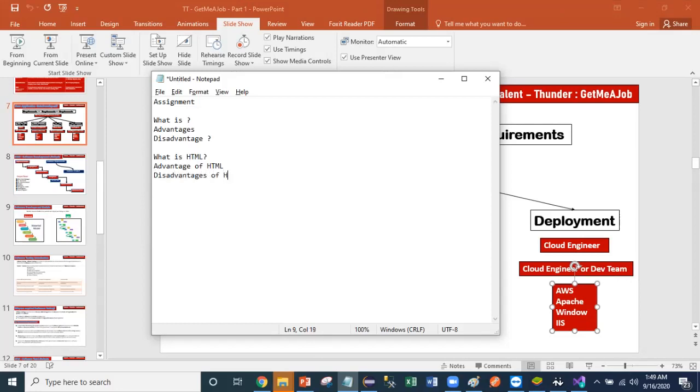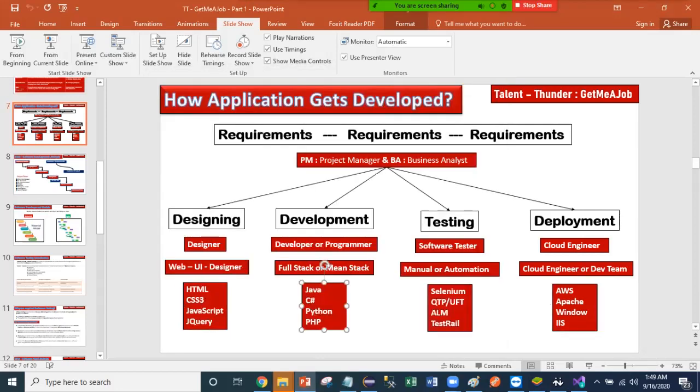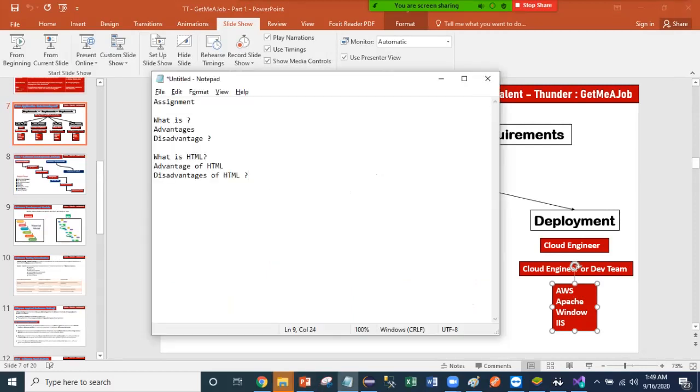You can search these things in Google, right? So I need it for each and every term. This is your first thing. Then the second thing: you need to give me 5 lines of role for a BA person, for a project manager, for a BA.